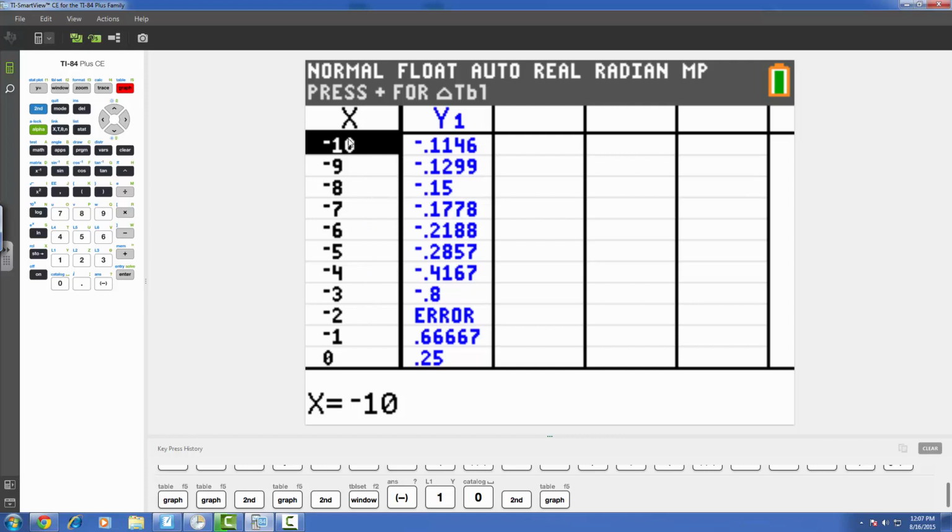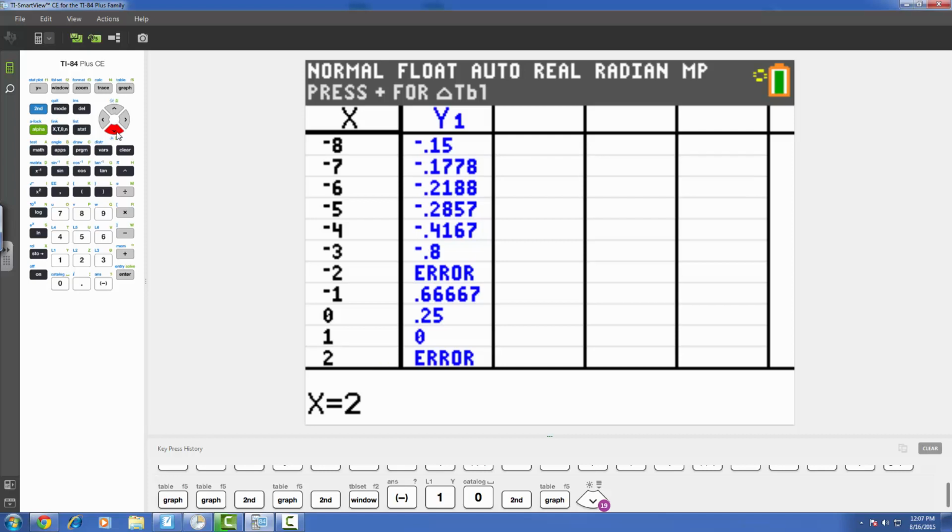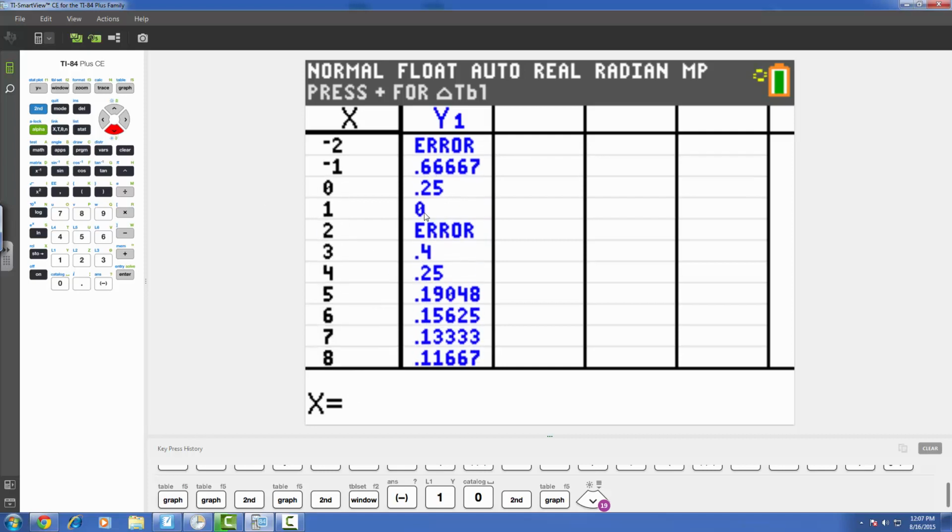And then we can see that these are the values below that vertical asymptote -2. And we actually then see at -2 that error symbol. And the reason for that is because we have a vertical asymptote there. Now just going down, even at 0, we notice that we ended up with a fourth. At 1, it's 0. At +2, that other vertical asymptote, it's that error sign again. So these are just different values that you can have for your table. But it's important to really know how to use your table with your graphing calculator.